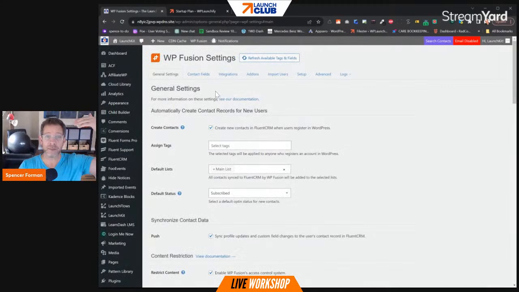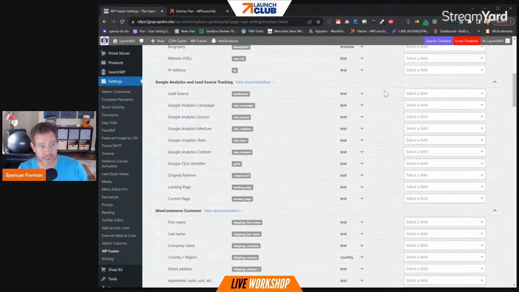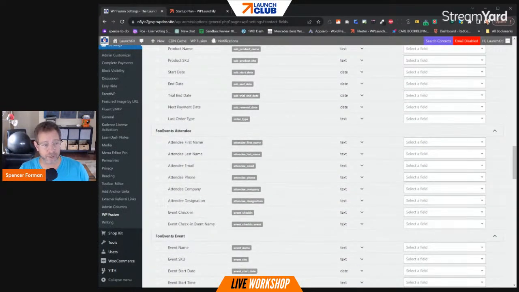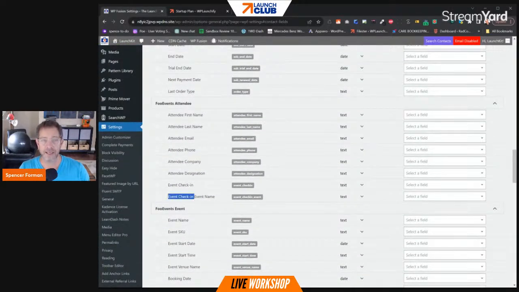Now, the main things you do here are once you're connected and refreshed, all the tags become available. But I also want to show you that field mapping. So remember I mentioned like if I want to keep track of the last time that somebody attended a Foo event, there does happen to be for the Foo events plugin an integration that would allow me to, for example, track the event name, booking time, venue, start time, check-in. These are not comprehensive and they are not relational. So it will not track a separate entry for every single event somebody went to. That is what you would use the tags for.